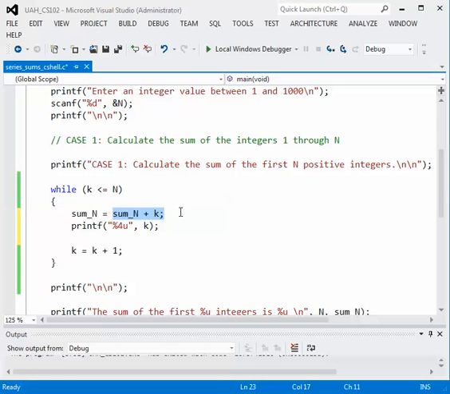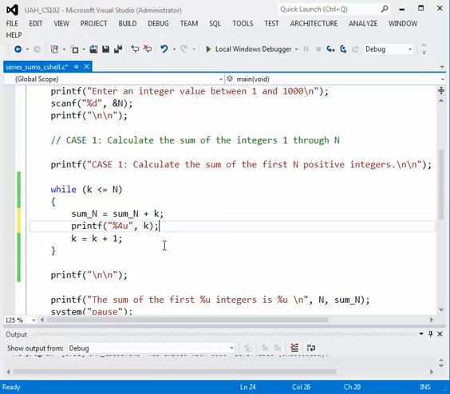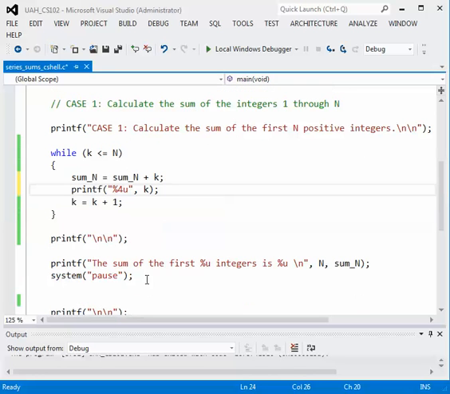That's a computer science idiom that's used very frequently, and that's what we're going to use in order to do the summation. All right, now when we finish, we have a print statement already. The sum of the first n integers is, and I'm printing out the value for n and the value of the sum of n. Now, let's run the program this time, and we will print out the numbers themselves, and when we're finished, we'll print out the sum.